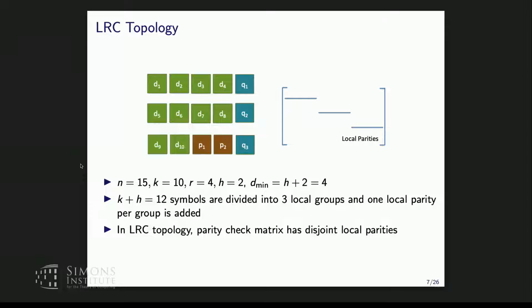And I am going to talk about topology associated with locality constraints by saying that in the parity check matrix of my code, I should have parities which are supported on, let's say, 5 symbols. That is what I call the topology of the code, or LRC topology, meaning there should be such local parities in my code. These are the parameters. I will not go through them in detail right now, but what I want to emphasize is this topology. Between topology and the code, what is missing is what I am putting as entries in that matrix, so that is flexible. When I say LRC topology, I have not given you the coefficients. I am just saying they have to be supported in these locations, but what you fill it with is still flexible.